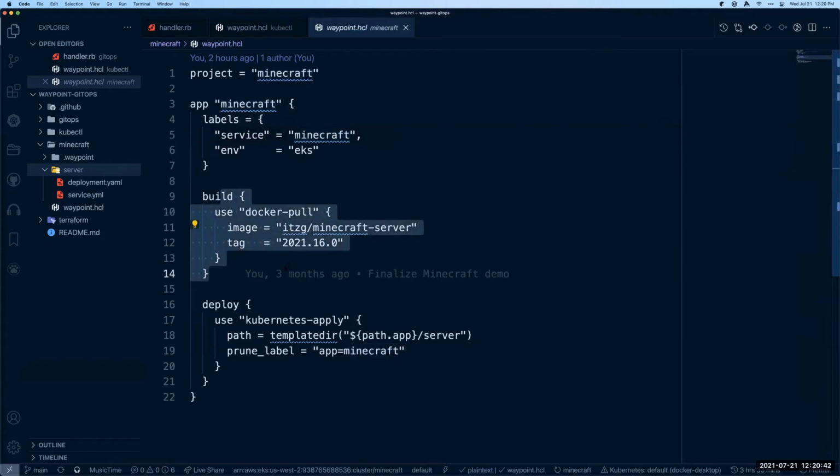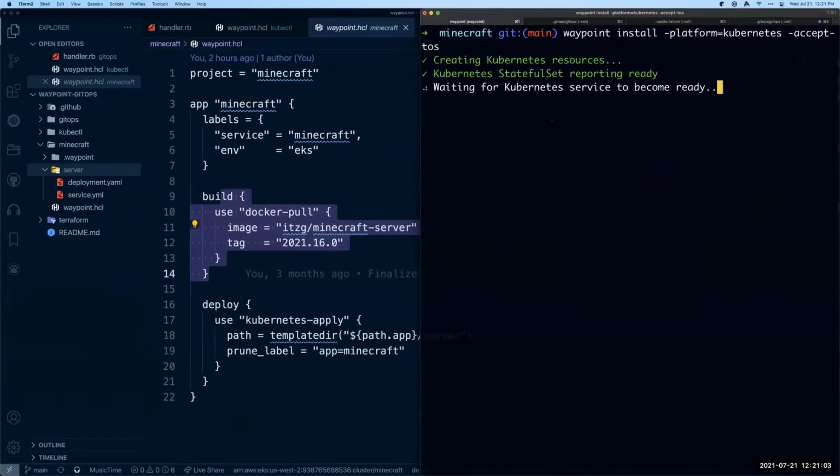So while we need a build step, I'm just pulling this image just so that I can use that. It's not going to use the entry point, and then we're going to go about deploying this using this Kubernetes apply yet again. So let's go ahead and do that once this comes up.